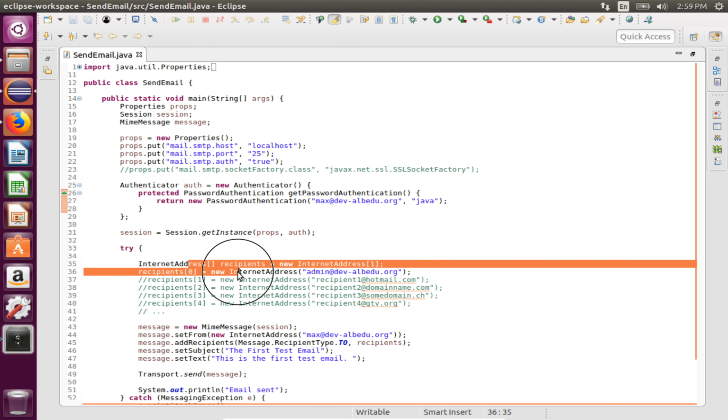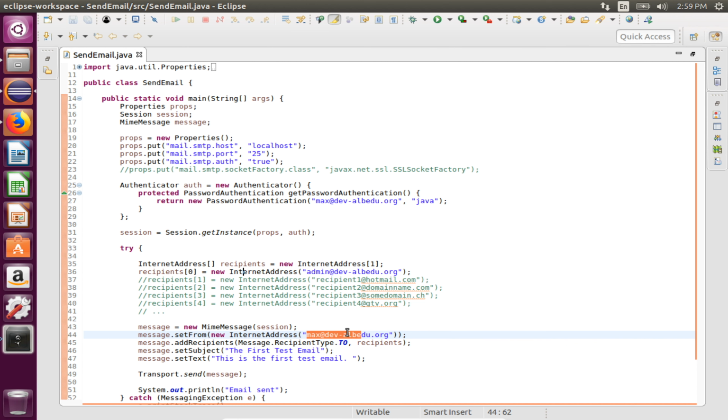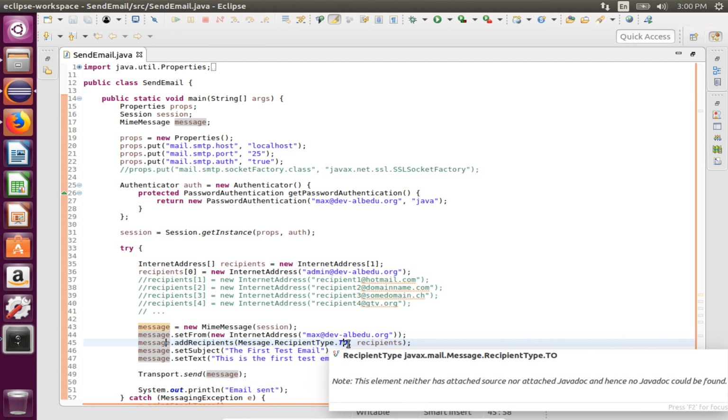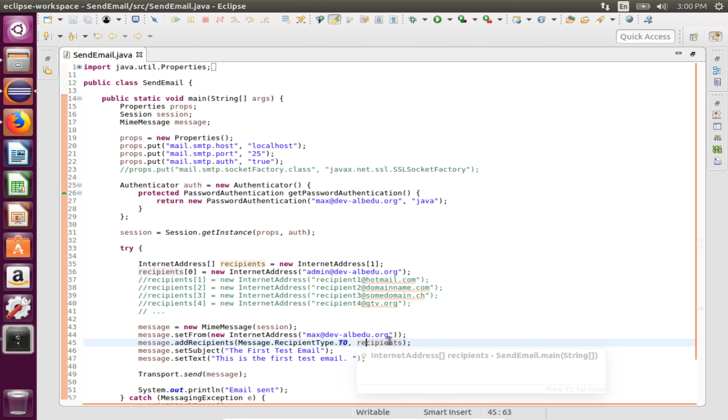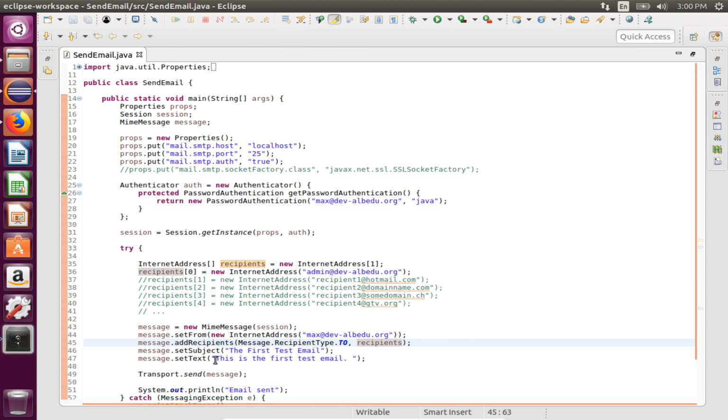At the next few lines, you tell the program the recipients of the email. This is the sender address and has to be consistent with the login user. At the next line, we're attaching the recipients that we have specified above. The recipients can be To, CC or BCC. Remember, we're attaching the recipients. If we don't attach the recipients, though we have specified them, the program will not do the job or will throw an error. Then go to the email subject and email text. After all that, the program will send the email out, which is done by this line.